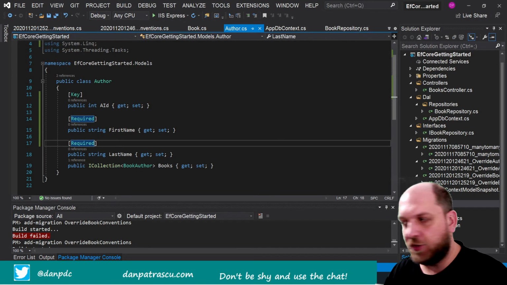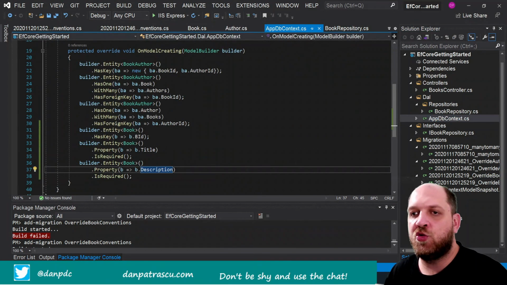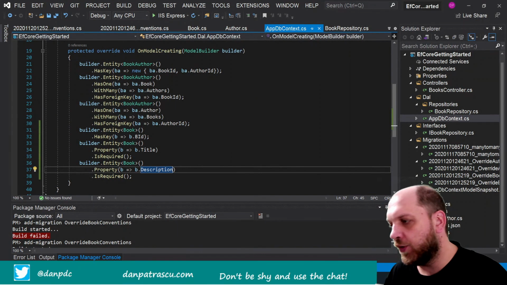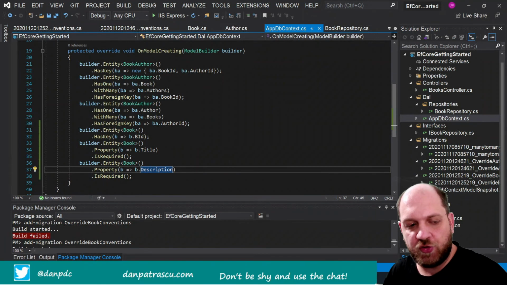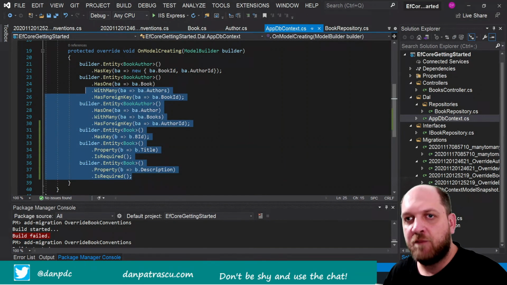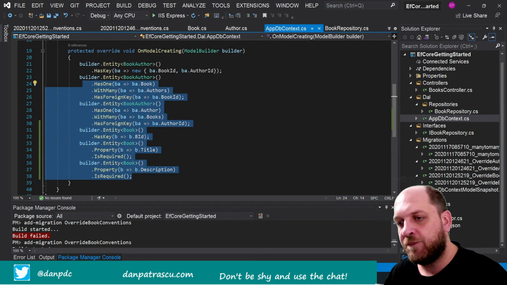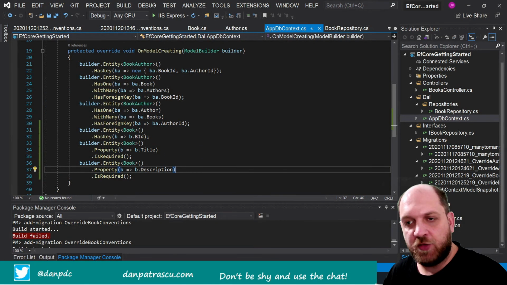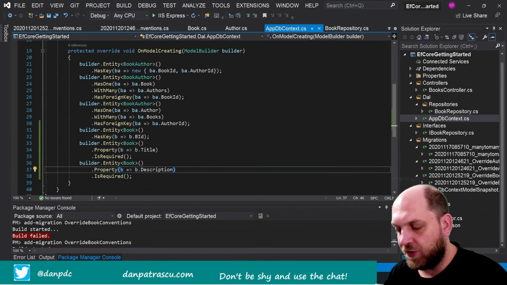So this is very important to note, that everything that you have configured here in this OnModelCreating method will override both the standard conventions, but also the attributes that you used to decorate your properties with. So this is why it's important to always keep in mind this flow that EF Core uses. First, it tries to follow the conventions. Then it checks if you have annotated your properties. And last but not least, it checks what configurations you have in this OnModelCreating method. And if you have any configurations, it will apply them no matter the standard conventions and no matter the attributes that you used to decorate your properties with. So yeah, that's basically it. That's how you can override standard conventions in EF Core.